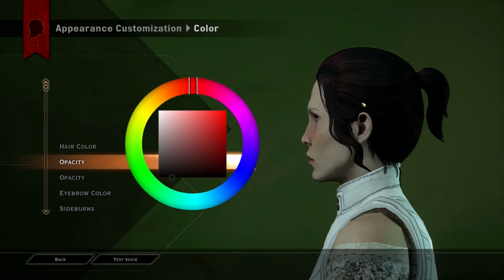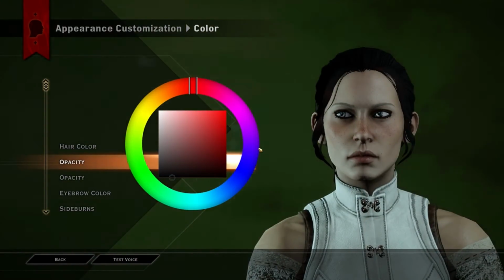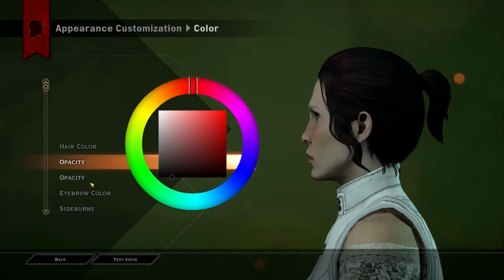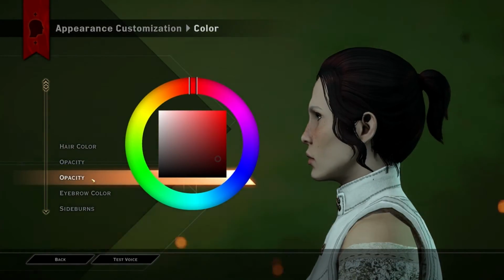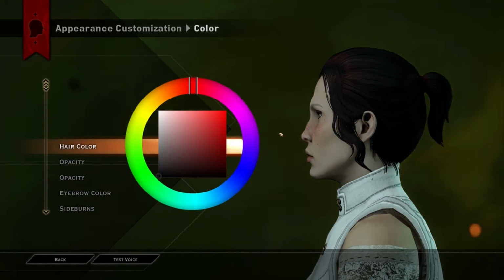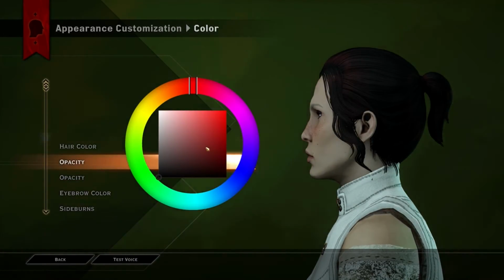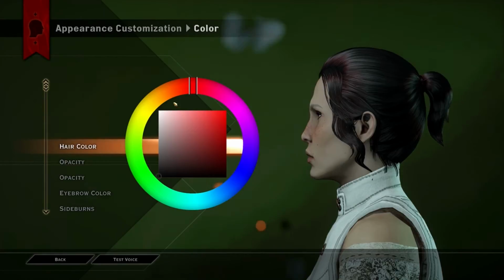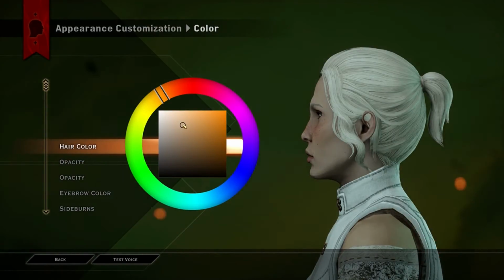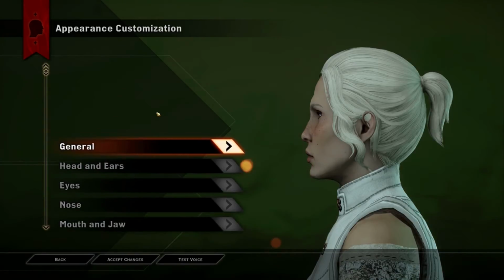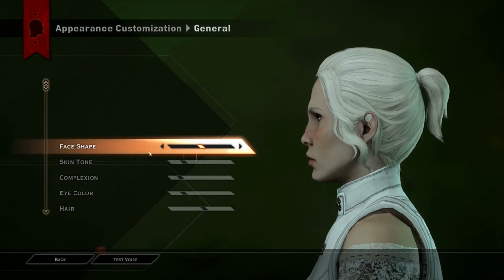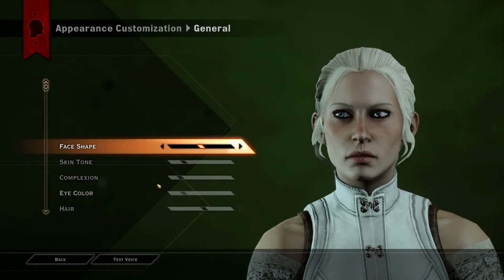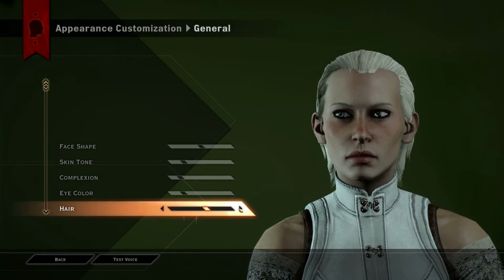I am currently using a hair retexture, and I also have a mod that gets rid of the sideburns. So my stuff is going to look a little bit different potentially than your stuff, unless we're using the same mods, of course. And possibly some of this might look a smidge different, like the shine factor, or how these undertones look. That could potentially change depending on whatever hair mod you're using and the quality of it. So that's something to bear in mind. You might want to play around with a few different scalp retextures just to see what you end up liking the best as far as the look goes for this.